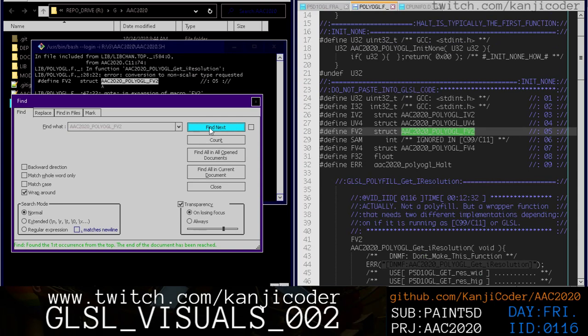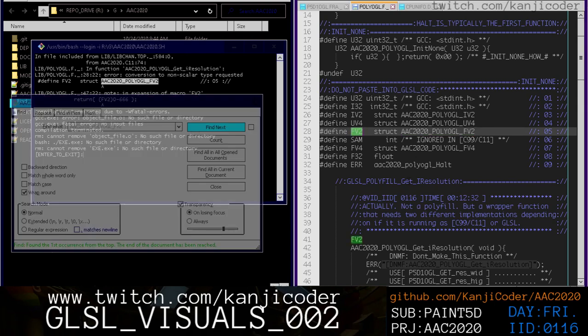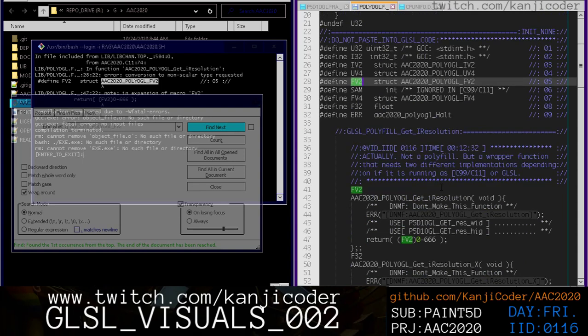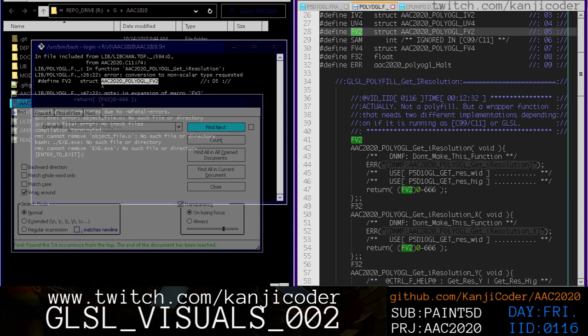Did we forget to... It should be correct. Oh, float vec 2. This is a float vec 2. We made float vec 2 because float vec 2 is going to be for this.